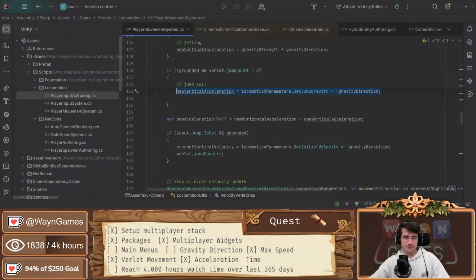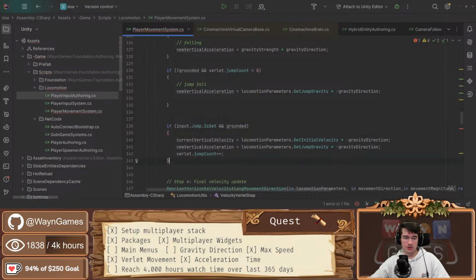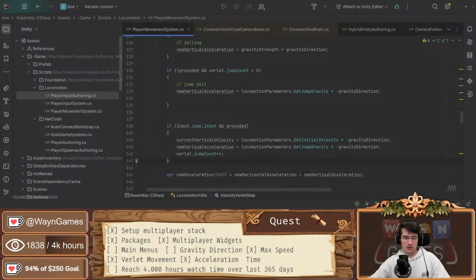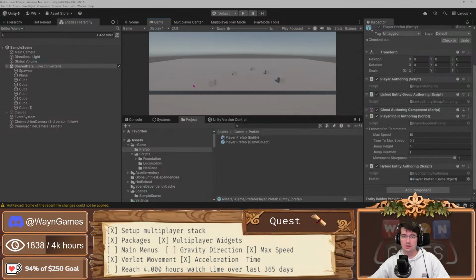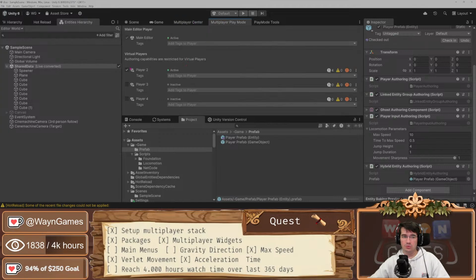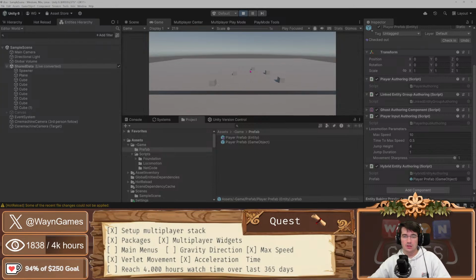So I should be applying it here also, but I've already computed it here, so okay, let's try that. Actually, let's disable this second player so it doesn't interfere with my test.